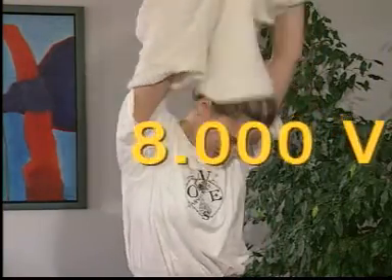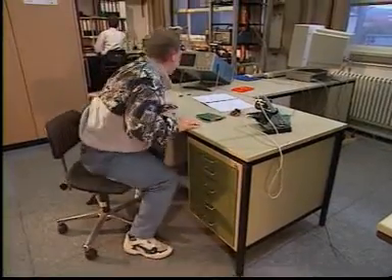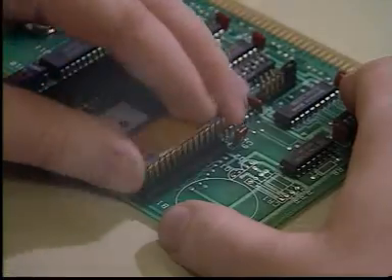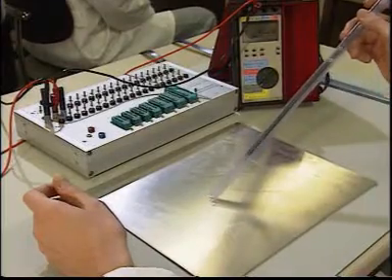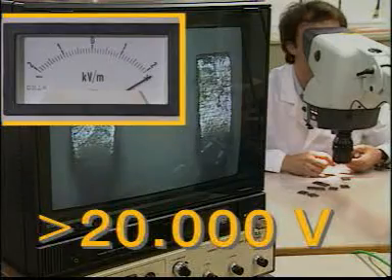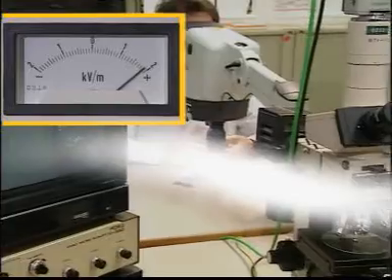Charges are generated and circulate everywhere. We all know the famous crackling sound when we take off a sweater. A few examples should sensitize us to the number of charges that might come about every day. By the way, we can only feel discharges from voltages of about 3,000 volts. Sometimes we don't even notice when a charge is generated, or inappropriate materials like non-conductive shipping tubes are used. Even the electrostatic field of an ungrounded monitor can lead to uncontrolled ESD stresses.